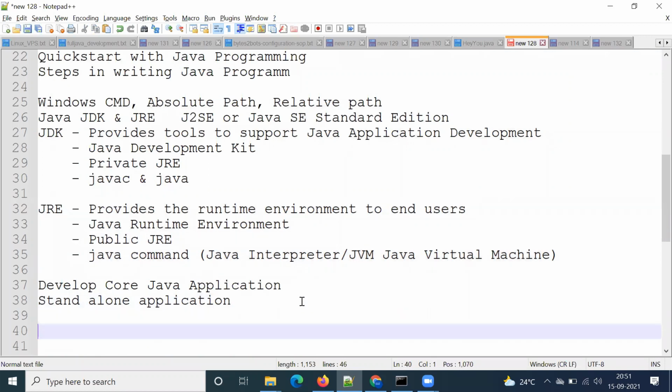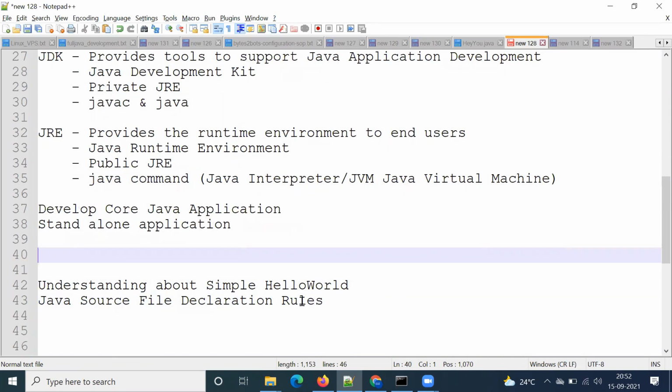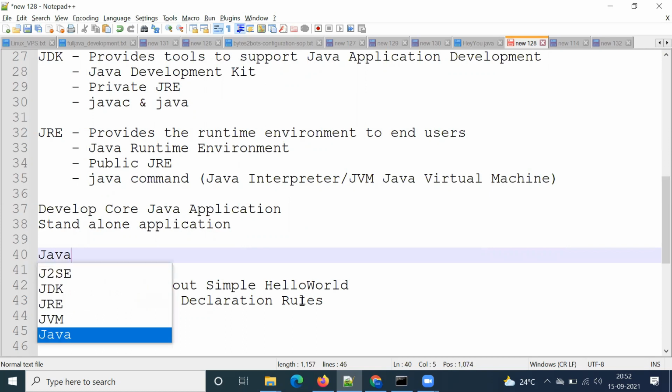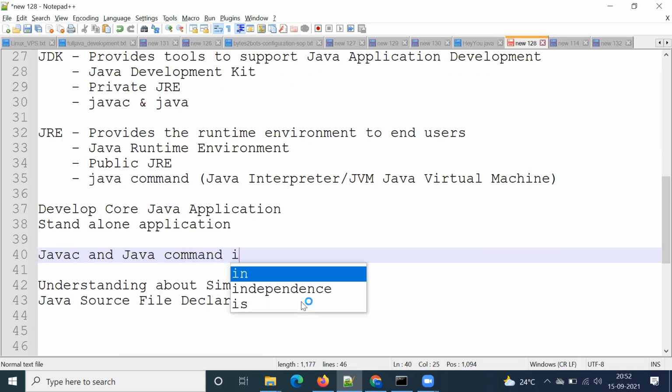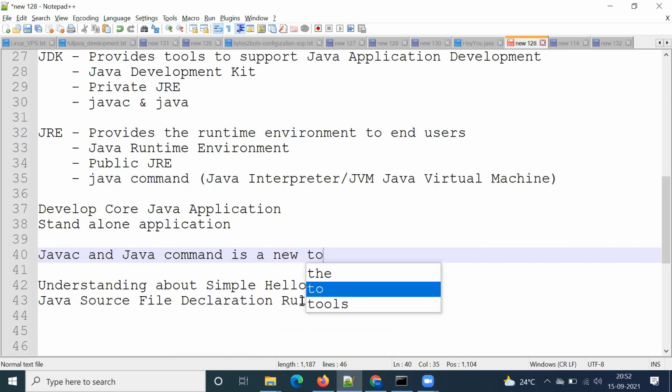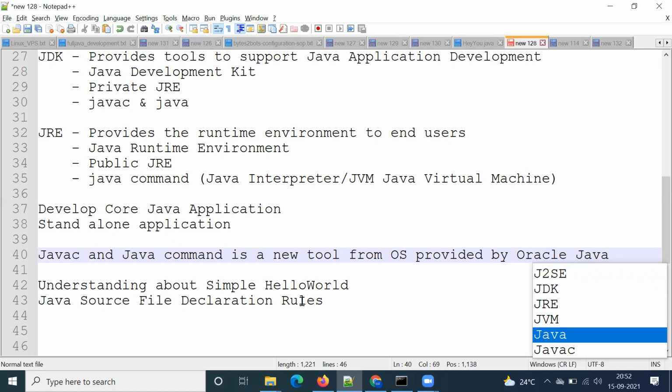So let us further understand about the command prompt. How do we trigger the javac and java commands? The javac and java commands are a tool, a new tool from the OS point of view, provided by Oracle Java.